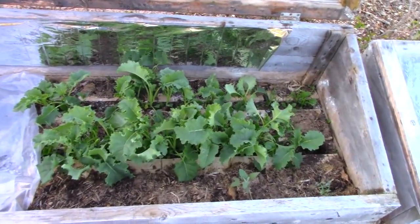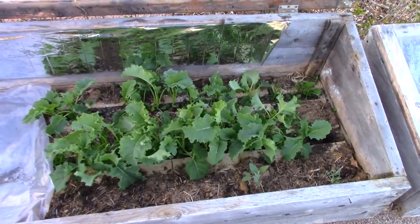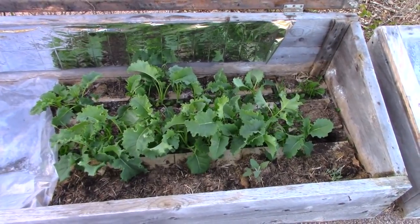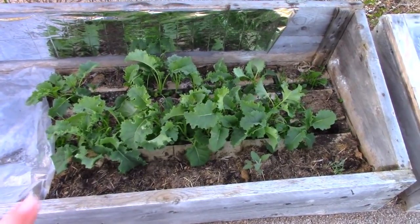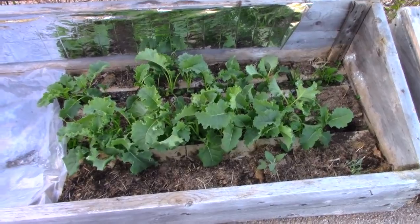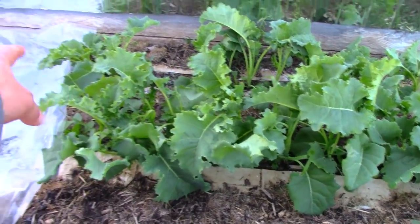Look at these babies. Now these were planted around the end of March, 1st of April, and those ones there were planted as soon as the soil could be worked, and they germinated. Geez, the ones back there germinated like a month and a half ago, and so did these, give or take. There was a time when they were about the same. We had a warm week, and then it just got cold. Look at the difference. Same variety of kale. Maybe Winterbor? I can't remember. I'll have to look it up.